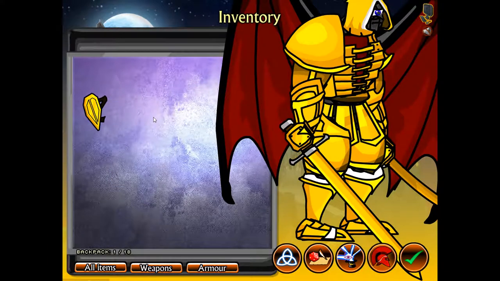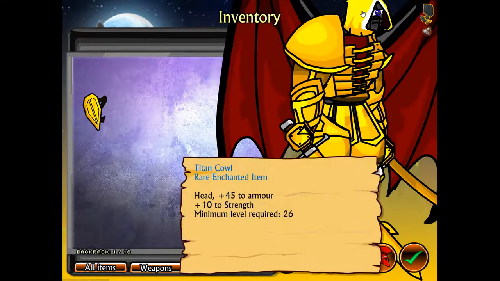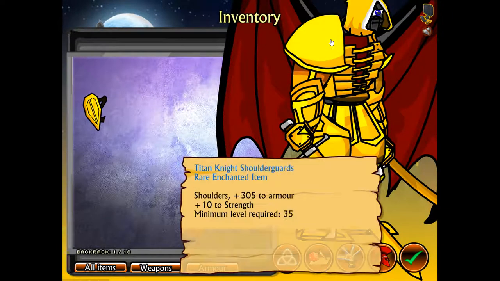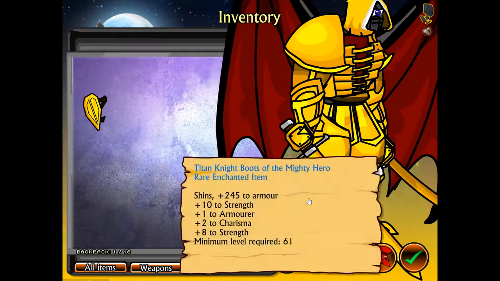So this is the strength build. We have Unholy Demon Wings of the Giant, plus 9 strength. Titan Claw, plus 10 strength. Titan Knight Shoulder Guards, plus 10 strength. Titan Knight Gauntlets, plus 10 strength. Legion Dressplate of the Giant, plus 9 strength. Titan Knight Gravers, plus 10 strength. Titan Knight Boots of the Mighty Hero, plus 10 strength, plus 1 armor, plus 2 charisma, and plus 8 strength. The Mighty Hero is the last three.